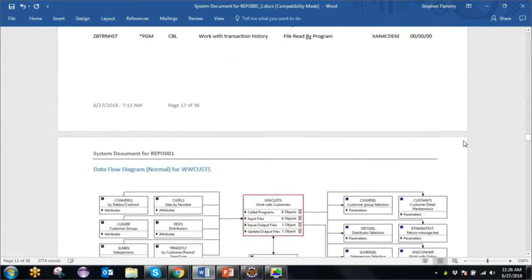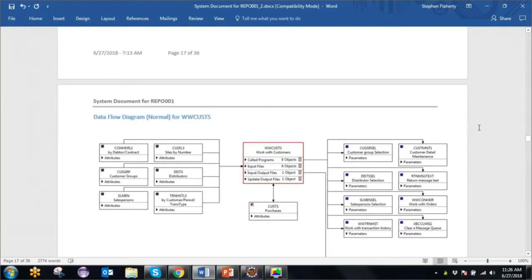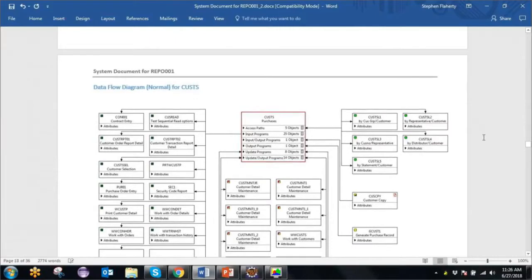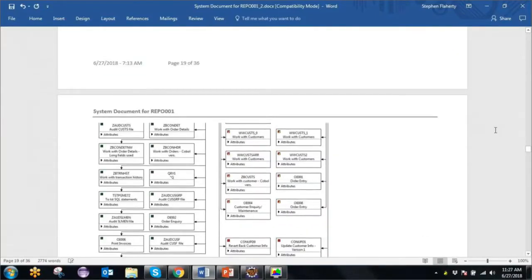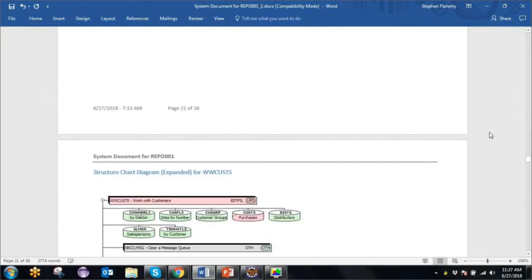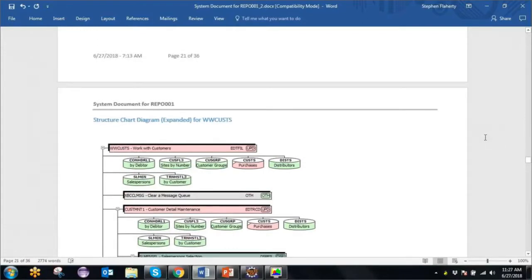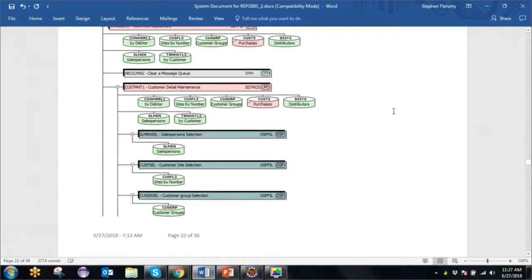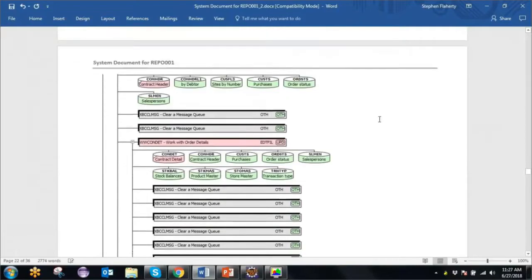And then we come into the data flow diagram for the RPG program. The data flow diagram for the physical file. Keep in mind that's a lot of boxes if you had to draw this manually. And here's the structure chart diagram. And oh, by the way, there was a checkbox to bring in the narrative. That was that narrative pop-up box that I presented to you. We could bring that in as well.